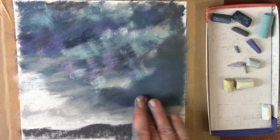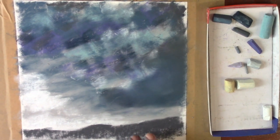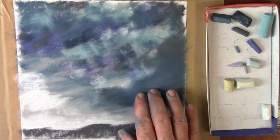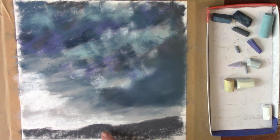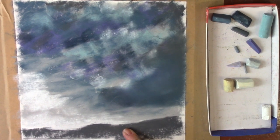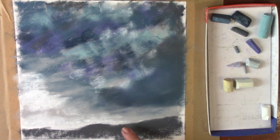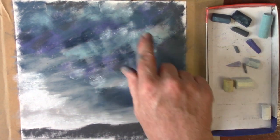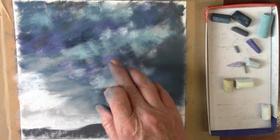Clairefontaine pastel matte. Now, the joy of this paper is that it lets you build up lots and lots of layers on it. It's got a very strong tooth, and when you first put the pastel on the surface, if you look at my mountain bit down the bottom of here and rub it in, not much happens. Okay, it's very dry feeling, which is a bizarre thing to say about pastel paper, but it does feel dry. You feel sticky and stiff. But once you've got 3 or 4 layers on, suddenly it wants to blend.